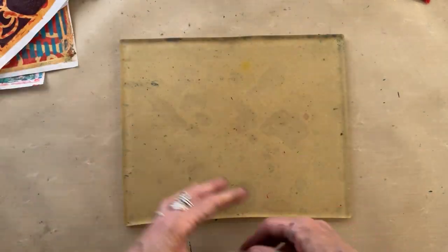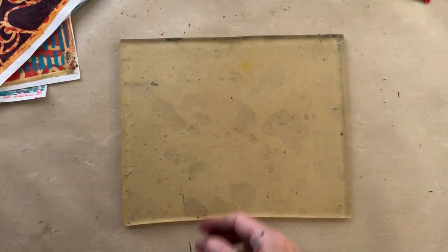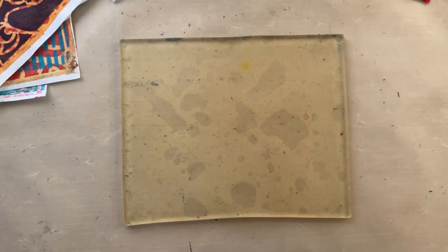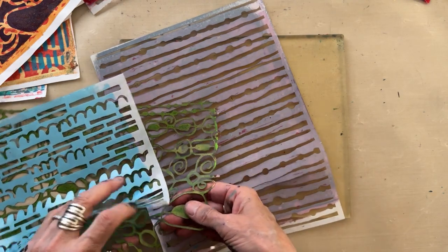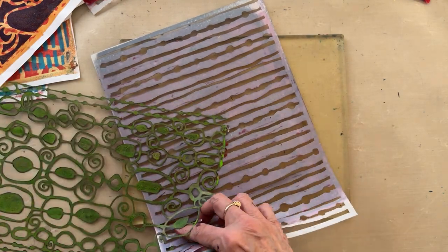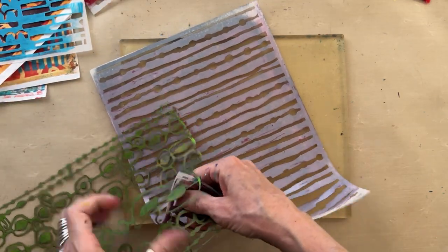So the patterns for layering come in a wide variety of shapes and sizes. We've got some with great big openings, and then I've got some with much smaller openings and sort of everything in between. We've got this one, which is a lot of fun, and then just more patterns. And another one I really like is this one. They're all tangled. This one with the lines and the dots. And this is another Klimt stencil that I was layering with these. This is Mirror Mirror. The spirals are always tricky.